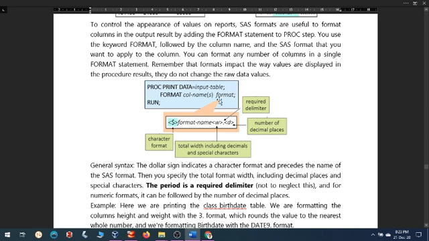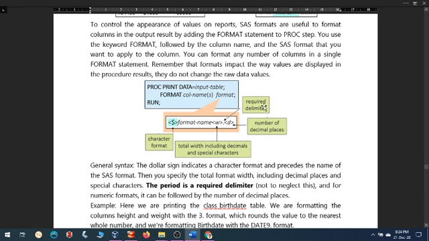Now, how you write this format: there is an optional character format, whether it is a dollar symbol, right? So for the dollar, you can write a symbolic representation, whether it is character or numeric. You can convert that information with the format name. Let us look into how you write the format name in detail next. Then you write W, which is a number. W is the total width, including decimals and special characters.